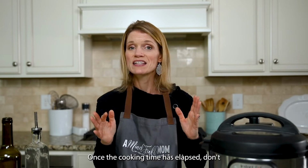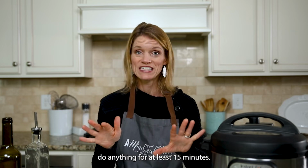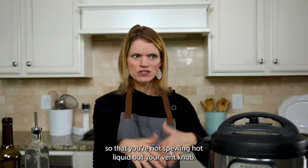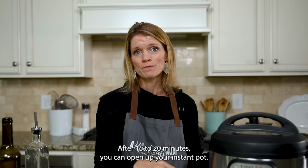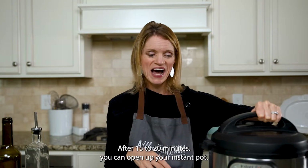Once the cooking time has elapsed, don't do anything for at least 15 minutes. You want your stew to have time to settle down so that you're not spewing hot liquid out your vent knob, and this will ensure that your meat stays nice and tender. After 15-20 minutes, you can open up your Instant Pot.